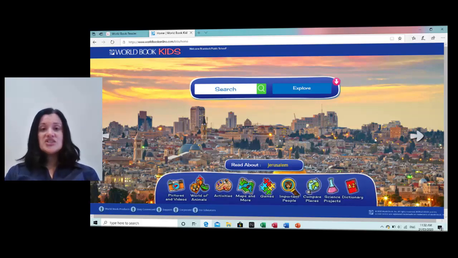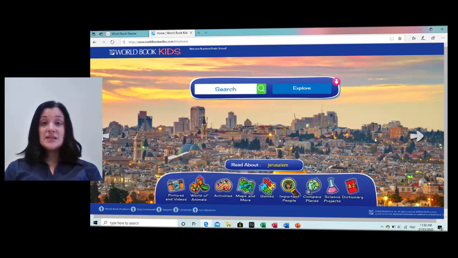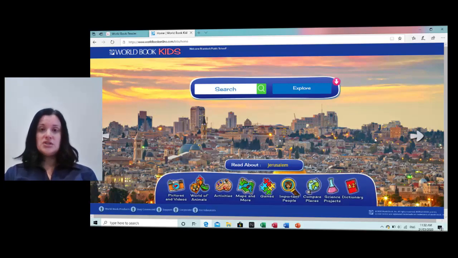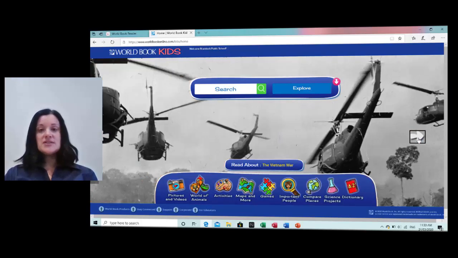Worldbook Online has checked all the information. They've looked at all the experts' information on this, and there are also links to other safe information you can find through here. So it's a safe place for you to learn about things. If you go through the arrows here on the main screen, you see some pictures coming up.